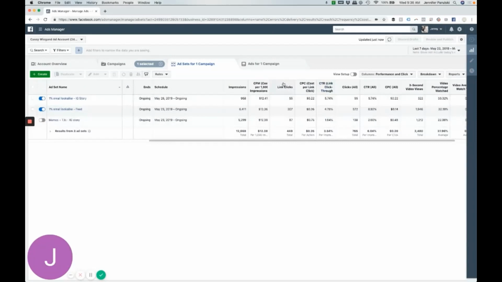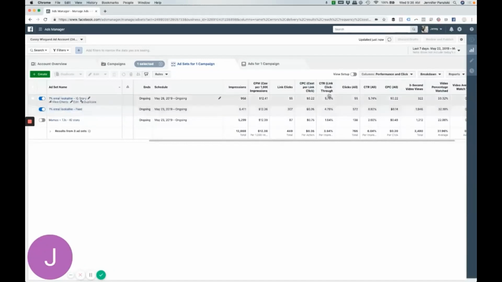And then in that same manner, take a look at your cost per link click. Again, I don't want CPC all. I don't want cost per click all because that's going to include people who are liking, loving, commenting, clicking through to my website, expanding the ad. I don't care so much about that. I more want to focus on my cost per link click, because in this ad in particular, I'm trying to get people to download a freebie. So I want to send them off the ad to the freebie. And I can see that it's costing for my 2 best audiences around 22 to 26 cents.